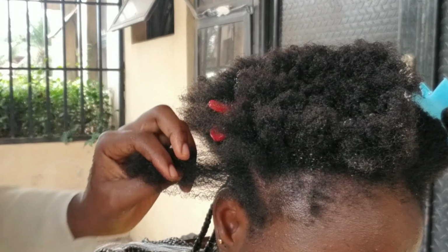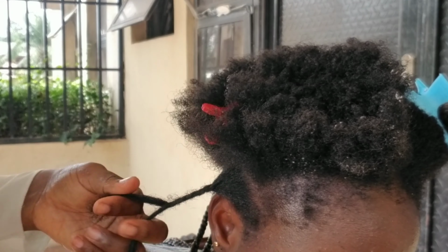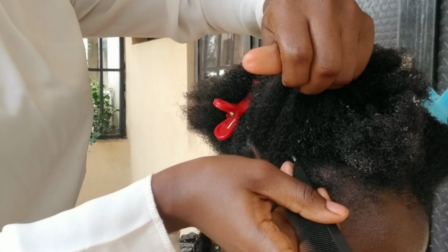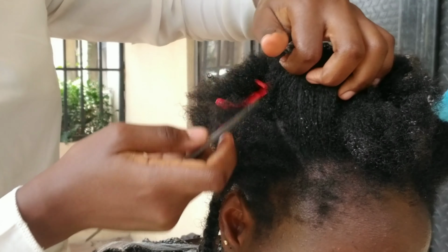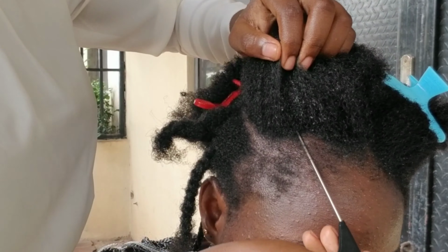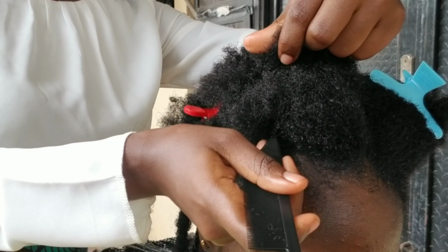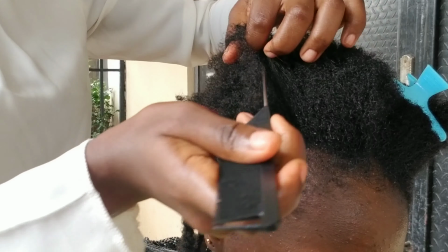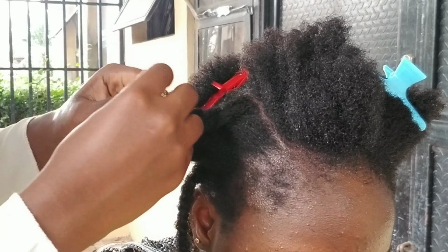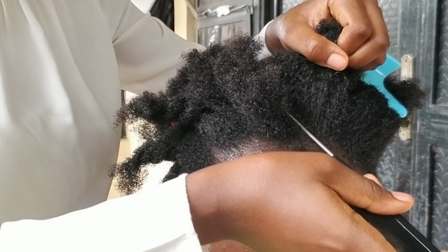You are probably wondering what I mean by that. Well, you are going to be trying to make the pattern straight, thereby wasting time, and because the jam would have melted by the time you get to the front, you will still need to use another layer of jam to make it straight again. And by again, I mean by the time you are ready to braid that front section.